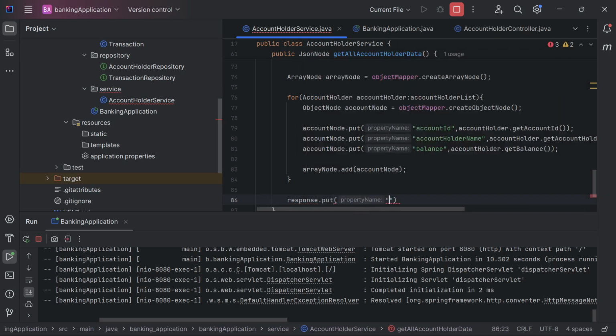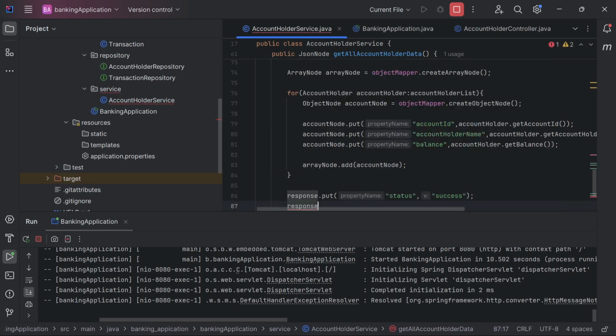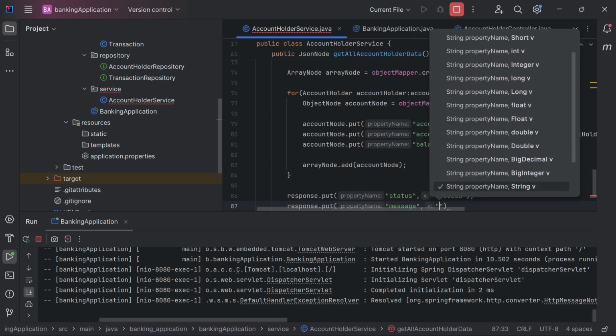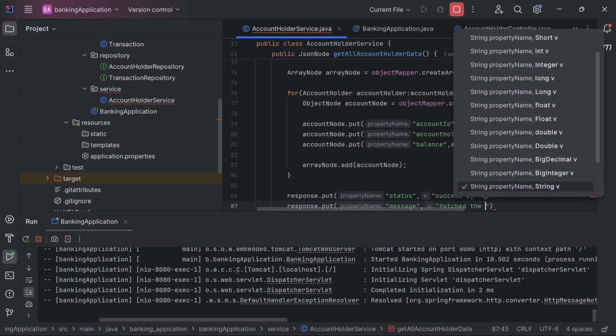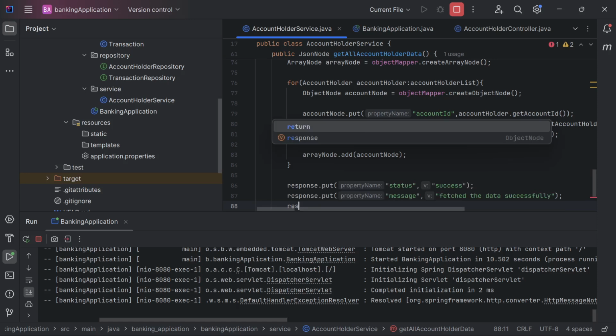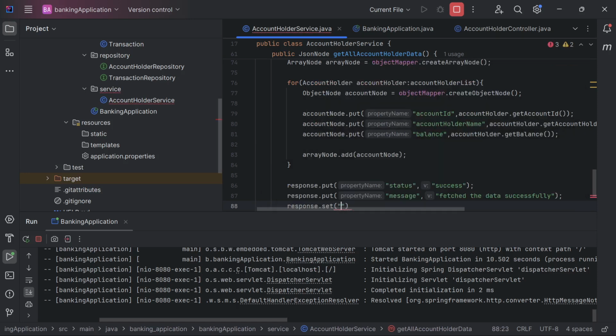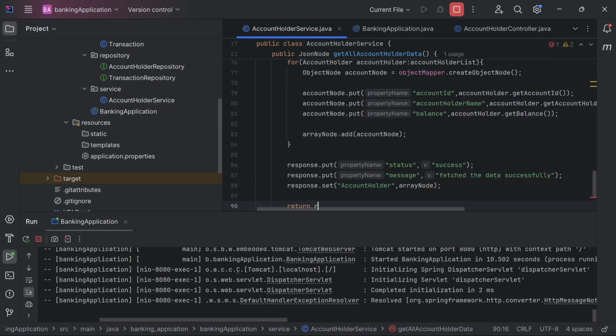response.put status is success, and response.put message: data fetched successfully, and finally set the response with the account holders array node, and finally return the response.